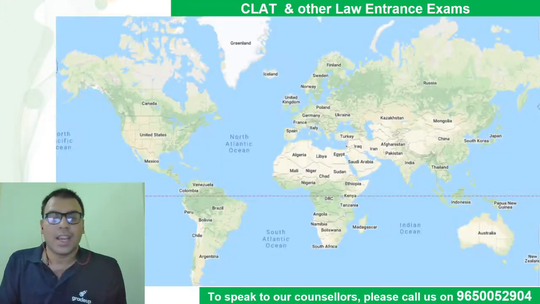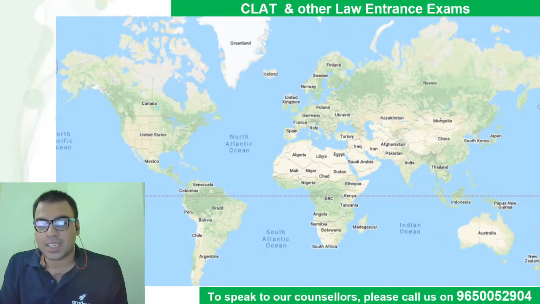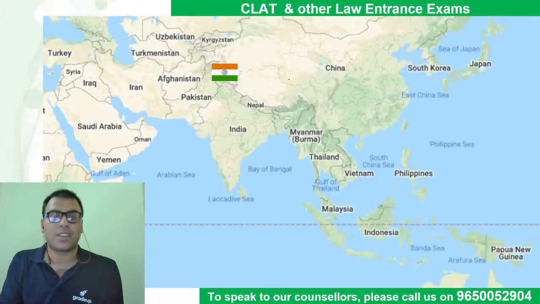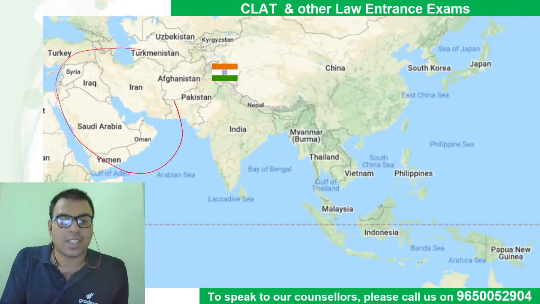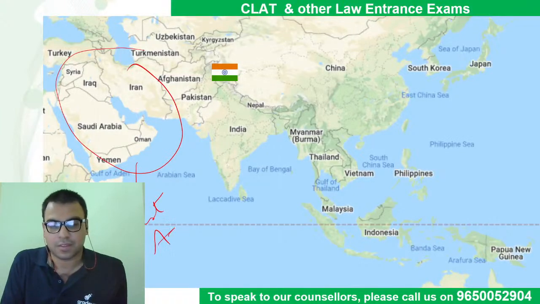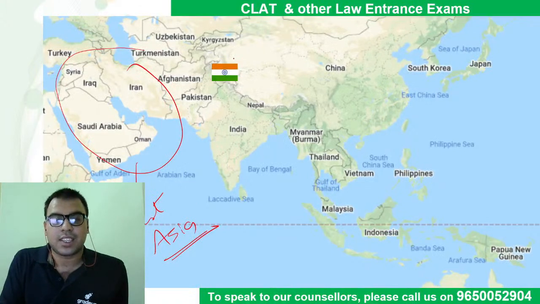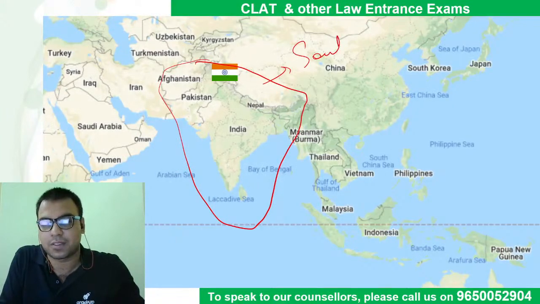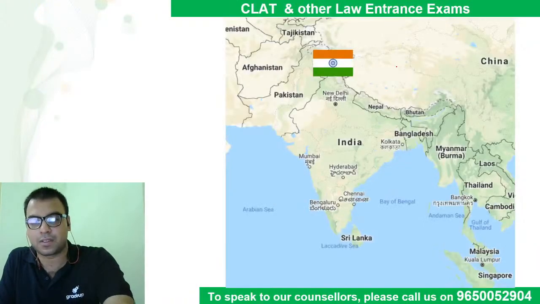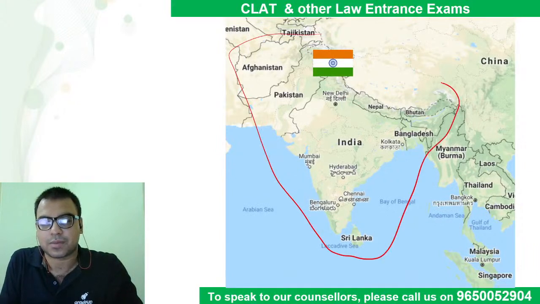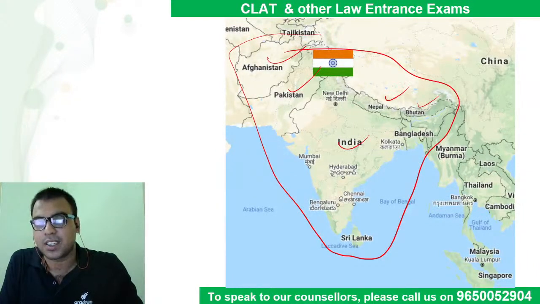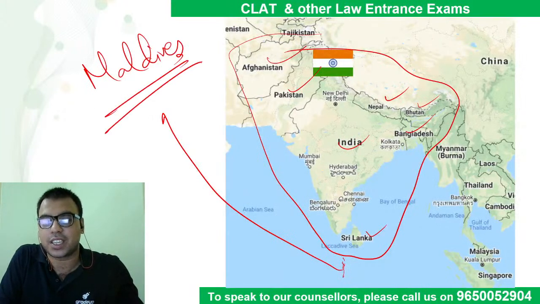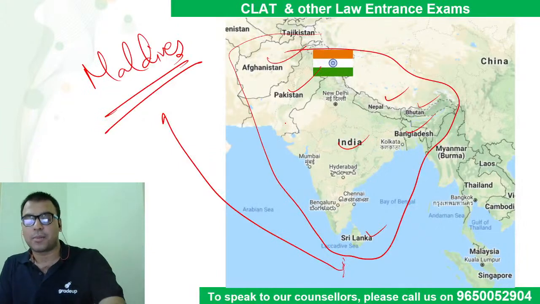Now let's talk about where exactly South Asia is. I hope you are aware that this region is called the Asia continent. Let me zoom further. If this is Asia, this region is called West Asia. And this region is called South Asia. It includes Afghanistan, Pakistan, India, Nepal, Bangladesh, Bhutan, Sri Lanka, and there is one more country called Maldives. So these countries make up South Asia. Among South Asia, India's rank is third from the bottom, as we have seen here.